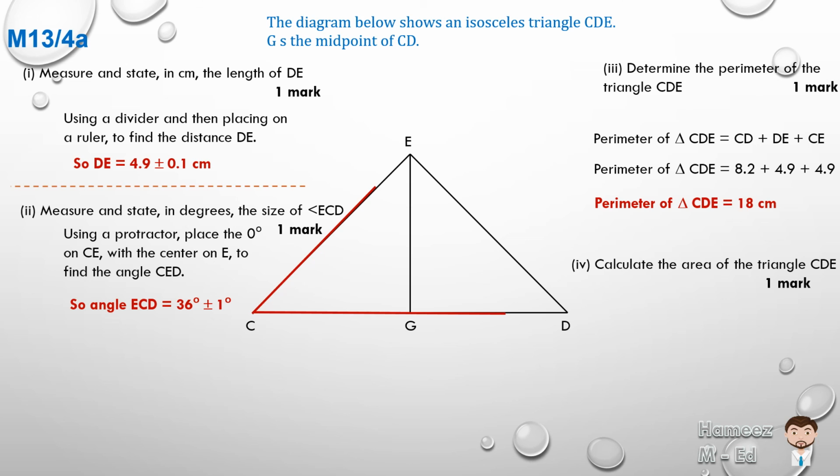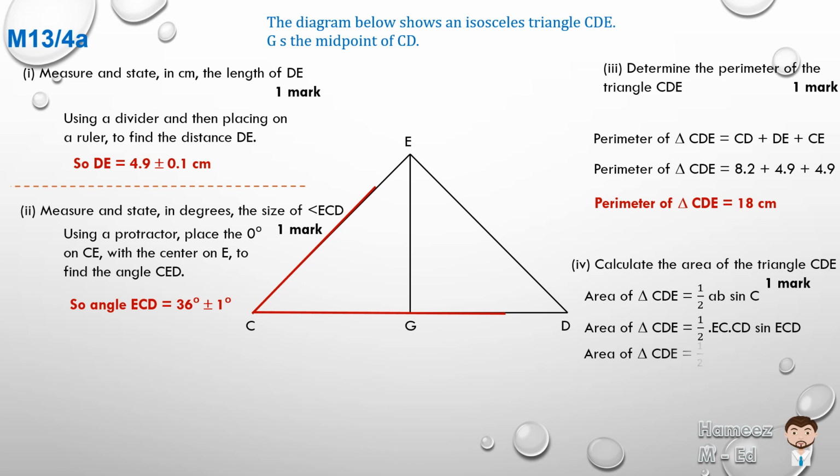So if we want to find the area, we can use the information from before to help us. Remember that if we look in our formula sheet, we can see the area of a triangle is equal to half ab sine C. So area of triangle CDE is equal to half. What are the 2 sides? We'll be using EC and CD, sine the angle in between, ECD, which we already know from part 2. So let's substitute.